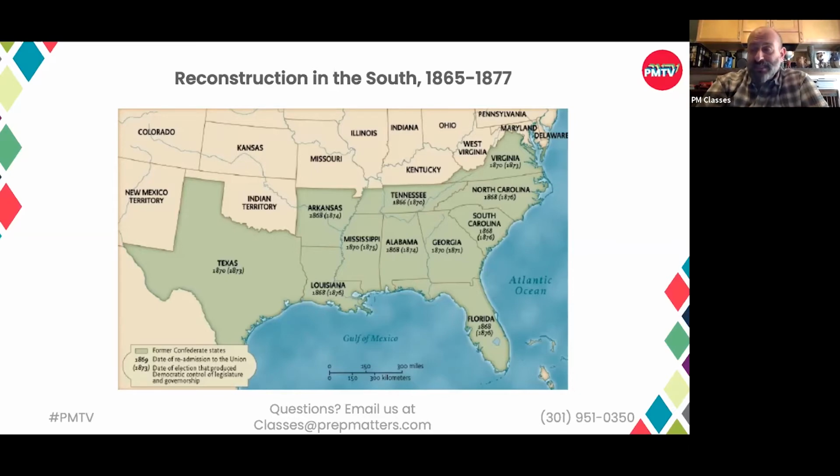By the early 1870s, the North's commitment to Reconstruction was beginning to wane, particularly made worse by the Panic of 1873, an economic depression that strikes the country. And by 1877, the federal government withdraws its troops from the South. With that, Reconstruction collapses. And in its place, basically, issues of racial equality are put on the back burner for the next century. By the end of the 19th century, most Southern states had effectively disenfranchised African Americans.